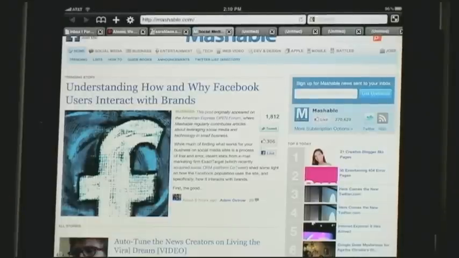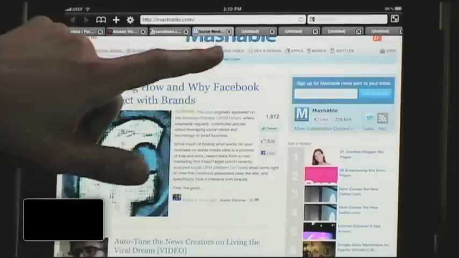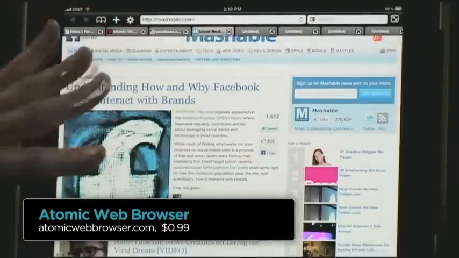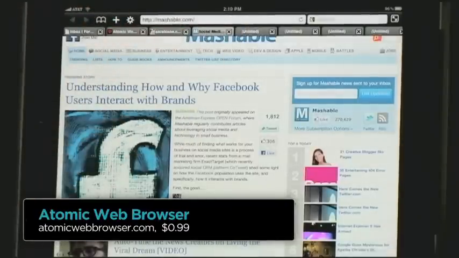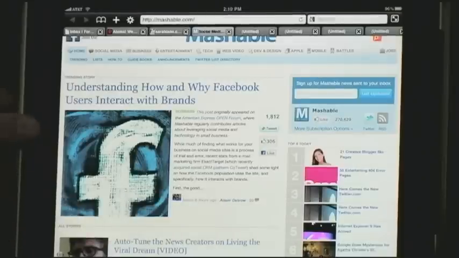The only thing that I don't know. I mean, when I look at all my tabs and everything, there's nothing wrong with it. I can't really pinpoint what bothers me about it, but it does look a little, I don't know. It's not as pretty as Safari, but I would say all of these had that problem. They all look a little clunky. They didn't look quite as polished as Safari.